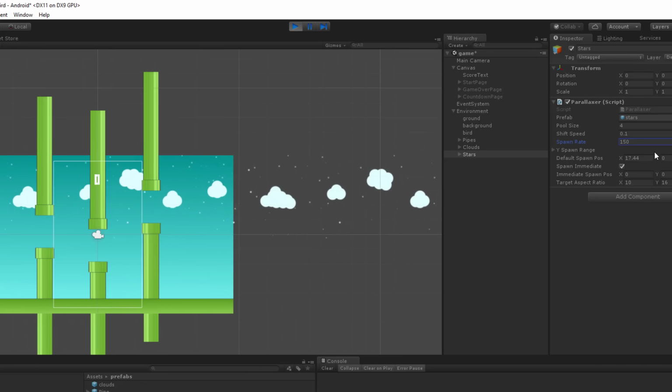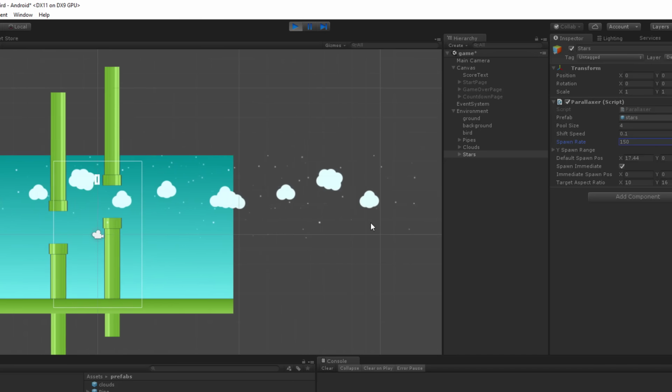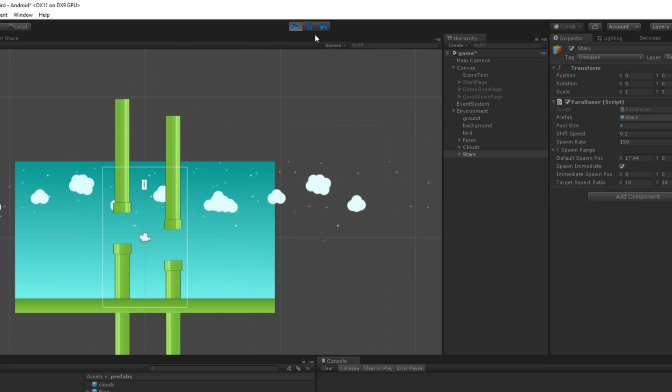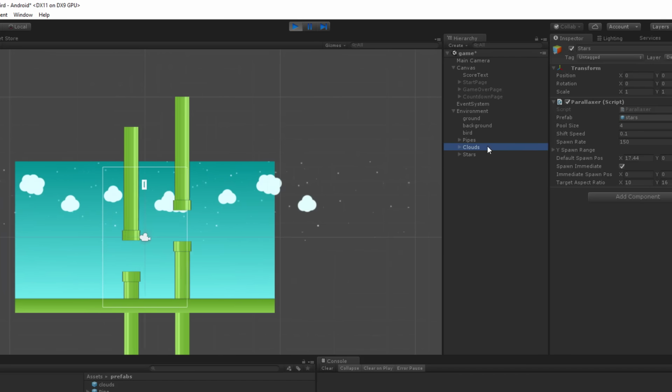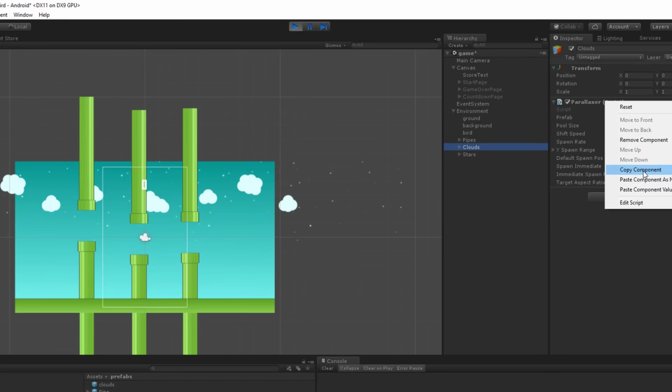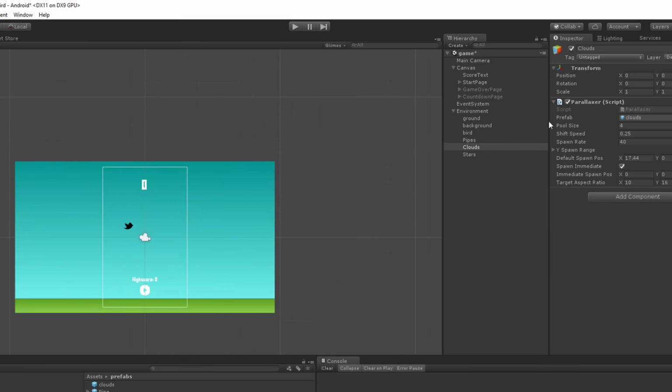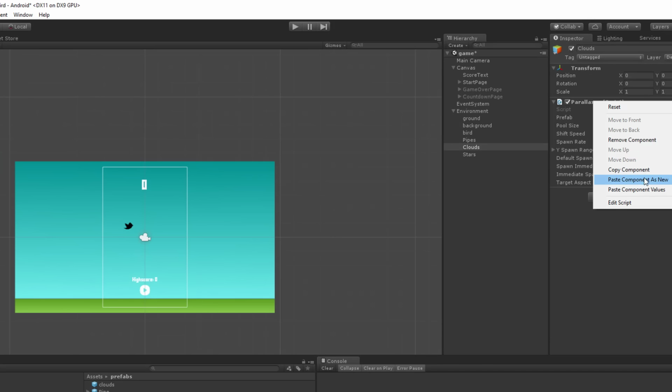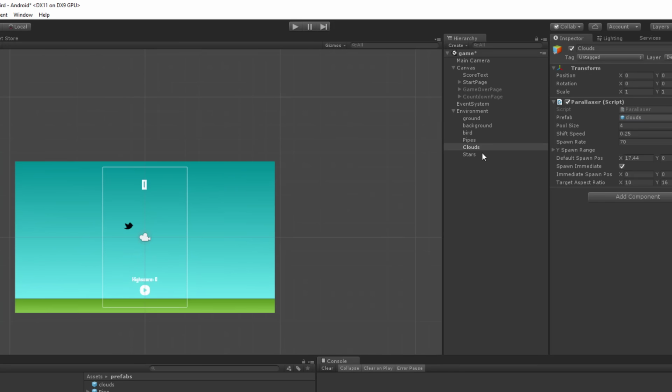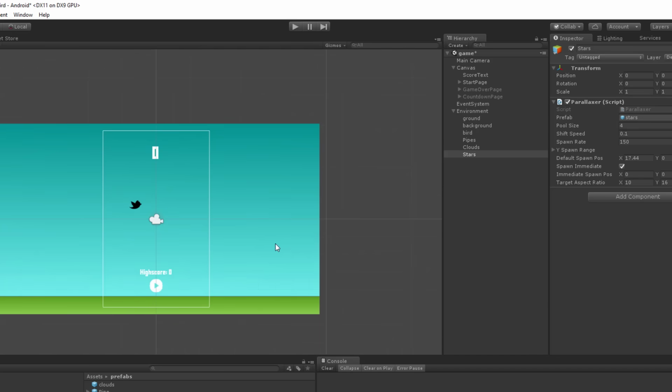I'll just say 150. And that should make sense for me, I think. Okay, so I'm going to copy this to make sure I have those values, and just remember the value that I had for the stars. So paste component values. And then this one was 150. Okay, so everything is working in terms of the parallaxing, which is great news.